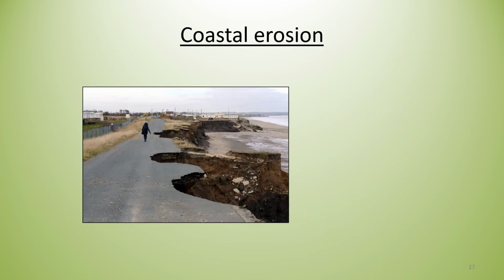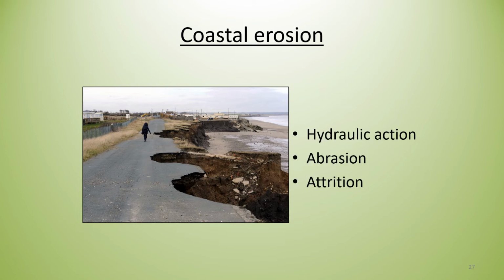As previously explained, coasts also erode in a similar way to rivers. Through hydraulic action, the force of air and water into cracks to widen them, abrasion, that's sandpaper in action against the riverbed, in this case the coastal cliff, and attrition, rocks colliding to become rounder and smoother. And this coastline here you can see has been very soft. This is actually made of boulder clay and it is eroding at an alarmingly quick rate.